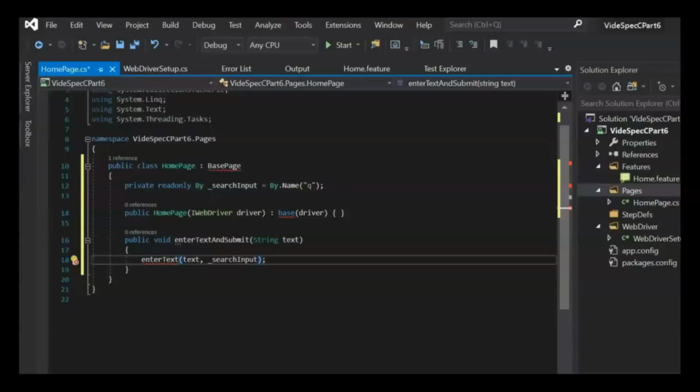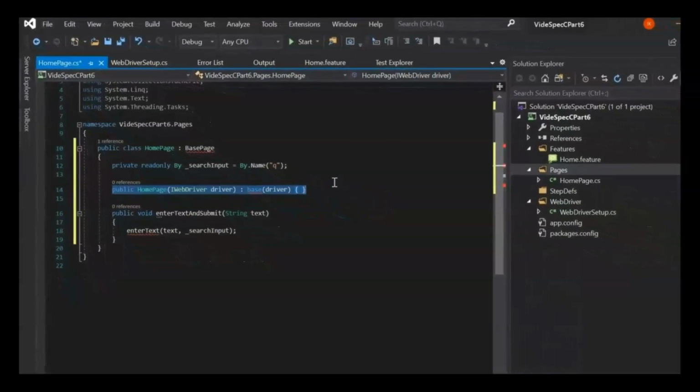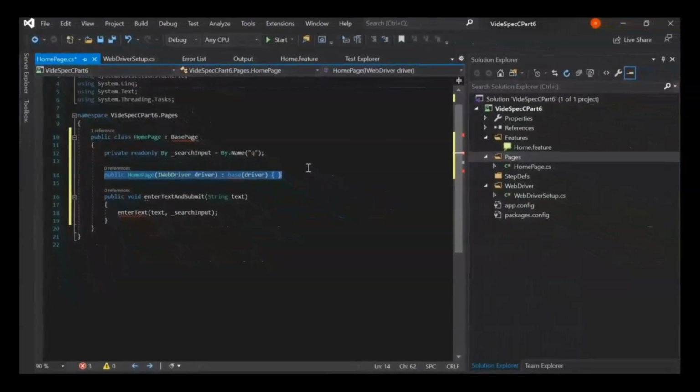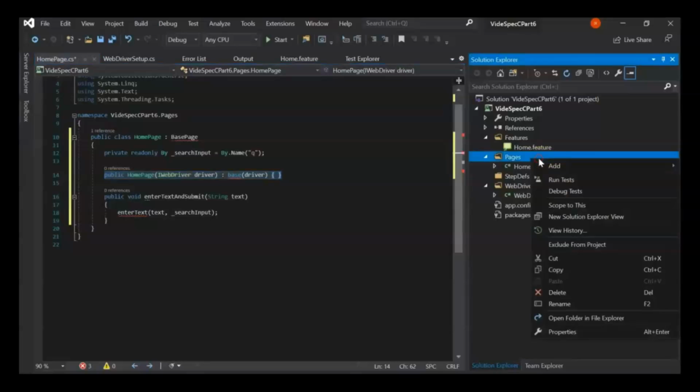That's why, if you look over here in the constructor, we need to initialize this WebDriver in the base class as well through the constructor of this class. Hope that clarifies for now, but you will get a better grasp of it when you actually start working on a real-time automation project. Now shall we move on and create our base page object as we spoke earlier.